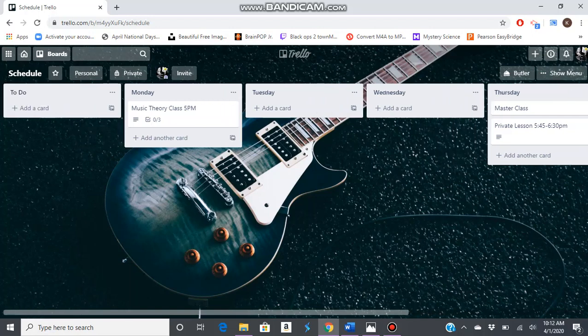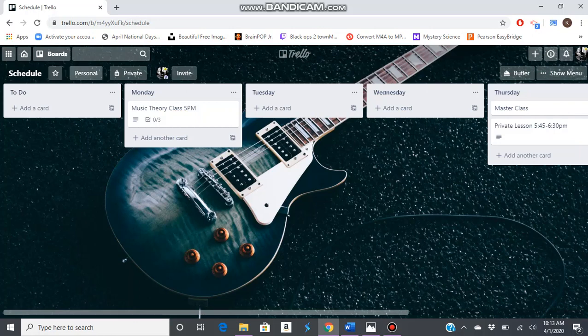So this has made it a lot easier for me because I feel like the emails are coming at me very quickly, and I don't want to lose any of this important information. So if I have all that information in the card and it's ready to go, it's there.